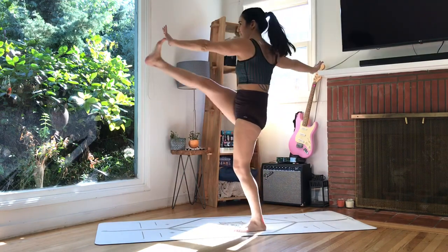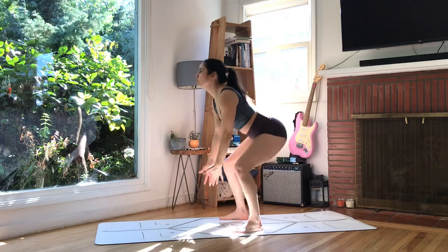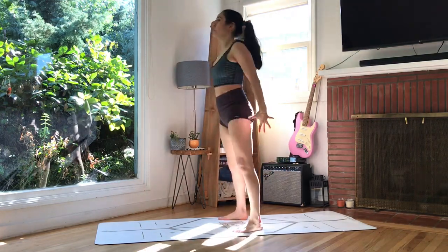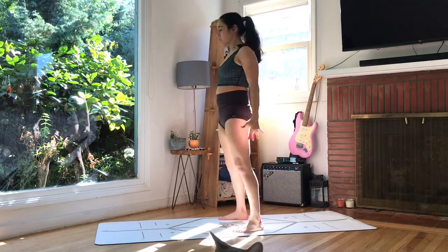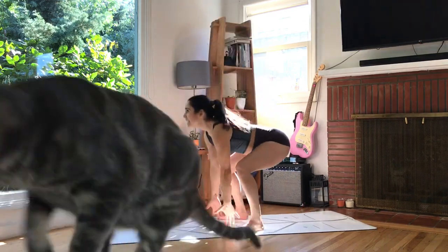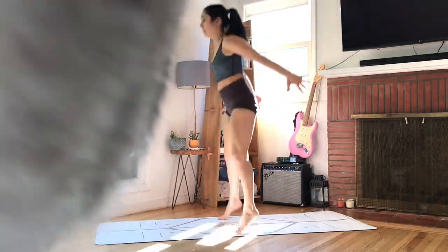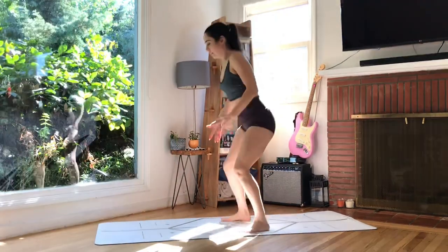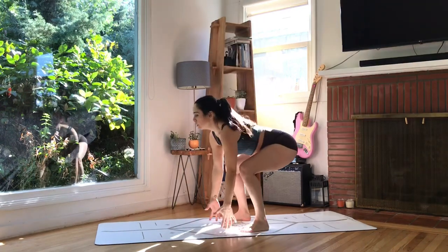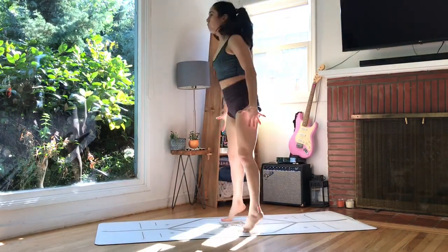Four more, three, two, squats in place, hands touch the floor, lift, down and squeeze, hamstrings and glutes, squeeze forward. If you'd like, you could come up on releve, balance, heels, toes, heels, toes. You have the option to jump as well if you'd like to. Today I'm gonna mostly show low impact options just for those of you that don't wanna jump. If you do, go ahead and take it there.